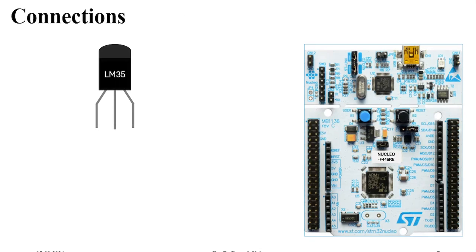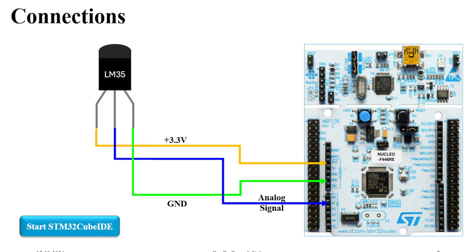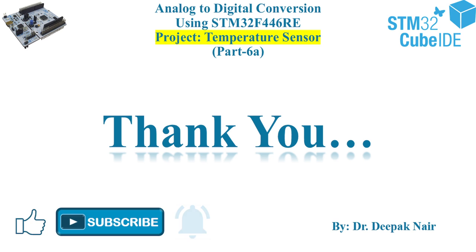For this project, we will be using the same connection where we will again use the same temperature sensor, and the temperature sensor's analog channel will be connected to the A1 line of the microcontroller board. For that, please check the upcoming video. With this, I would like to end the first part of this presentation, and in the next presentation we will see how to use interrupts and make our system more efficient.